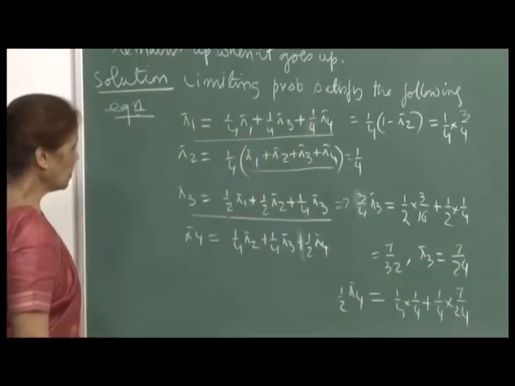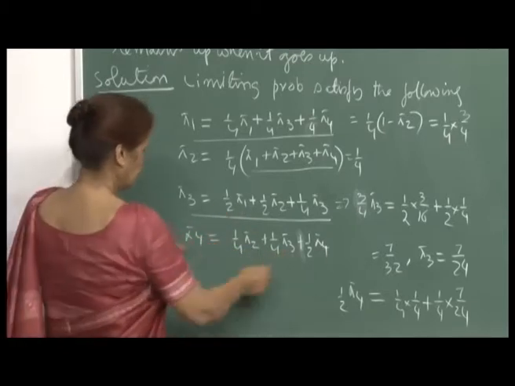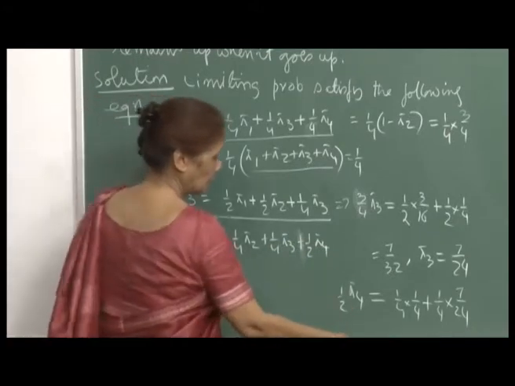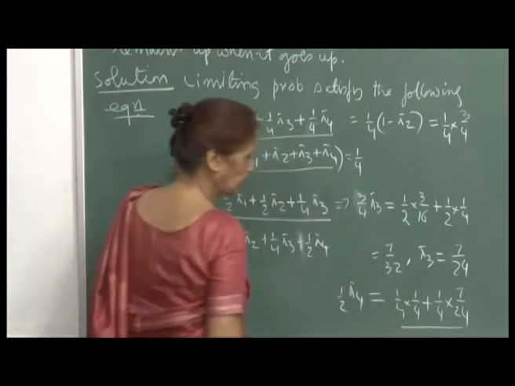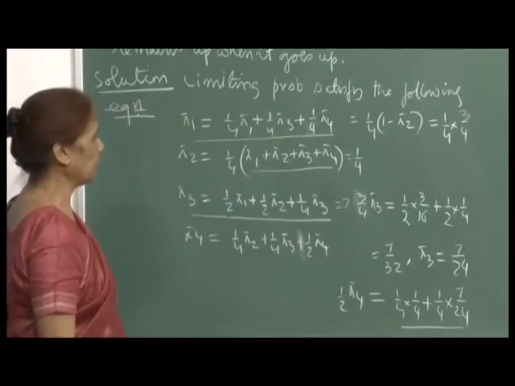Okay. And then you now have pi 2, pi 3, and pi 4 is on this side. When you bring it, it will be half pi 4, and so again substituting for pi 2 and pi 3 you get these values, and so you get pi 4. So, this was quick work, right.